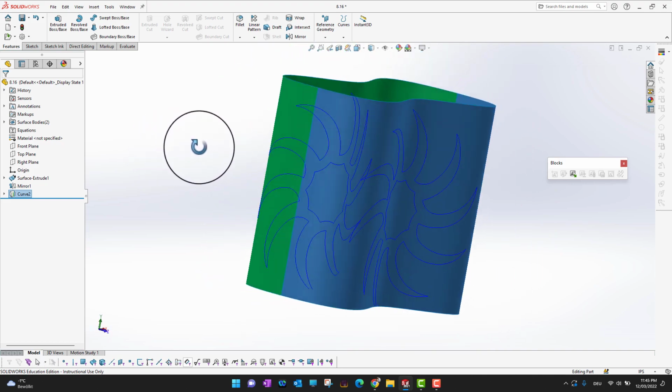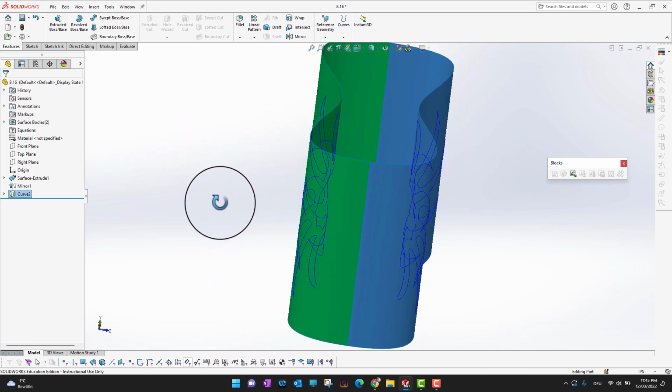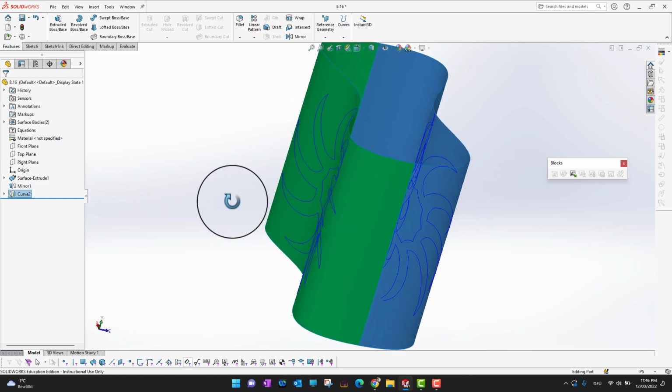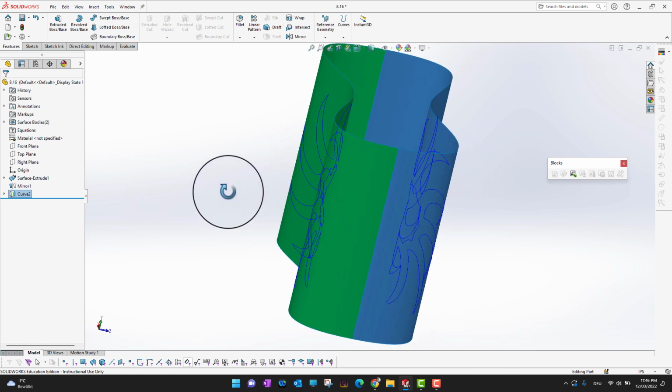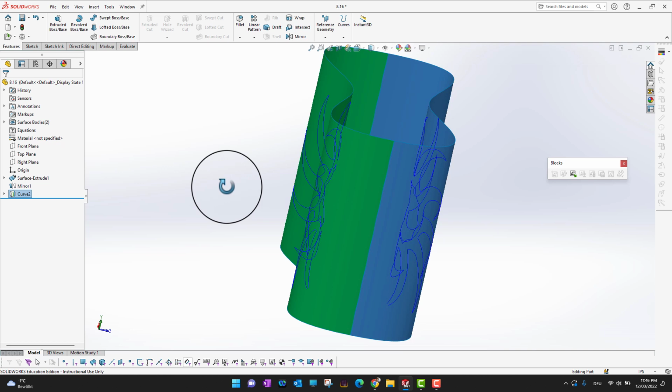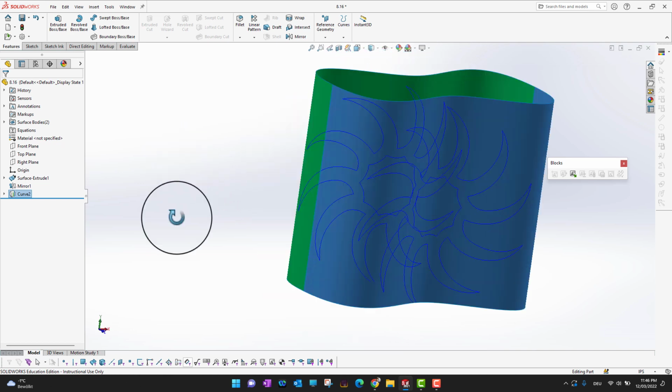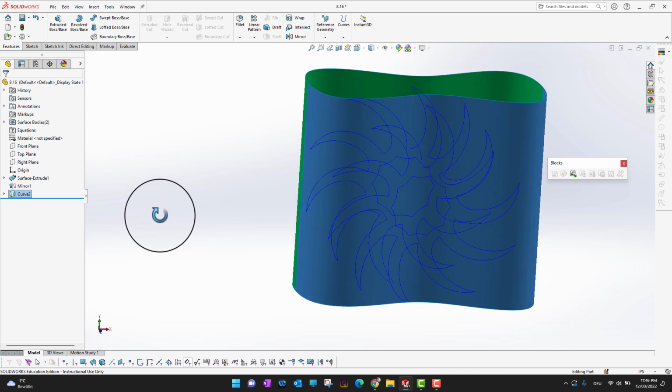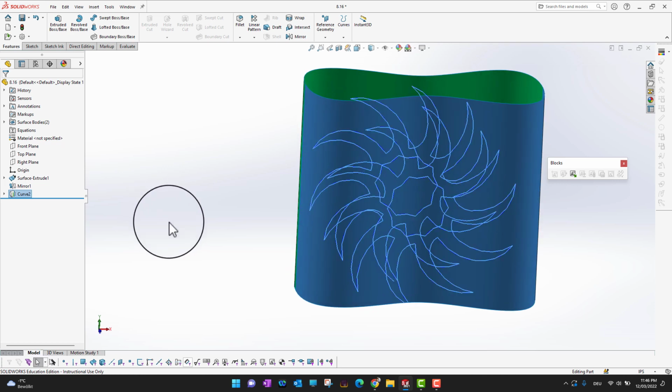This is a really fancy tool. By using it we can project our sketches onto the faces or surfaces which are exactly in front of these sketches. I would say this is a really fancy tool, so you can discover it more. This was all about the project curve, and in the next video we are going to discover the slice tool.